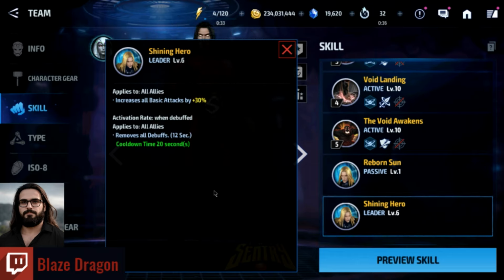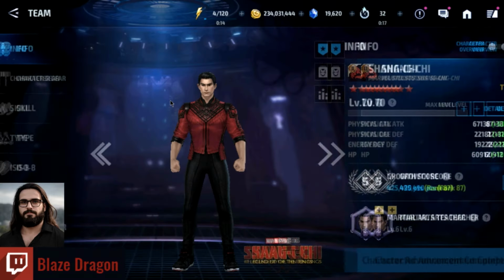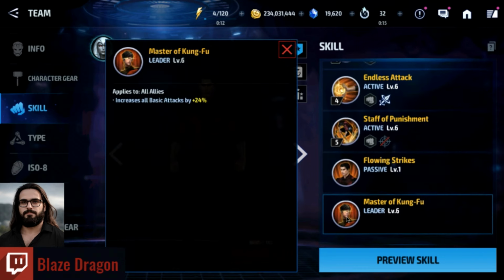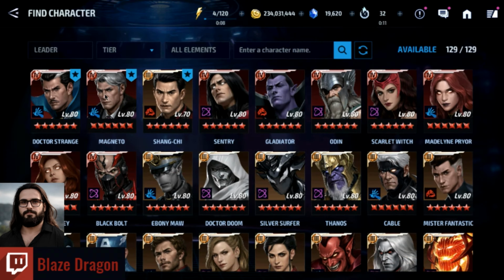So basically, if your character is debuffed, if they're webbed up, or time frozen, or their defenses are down, anything that takes away and makes them weaker is a debuff. Removing that every 12 seconds is almost critical for PvP at this point. So there's things like that. And there's going to be some characters, like I said, whose skills are just 24% all attack for the leadership. That's not going to be as good as some of these.